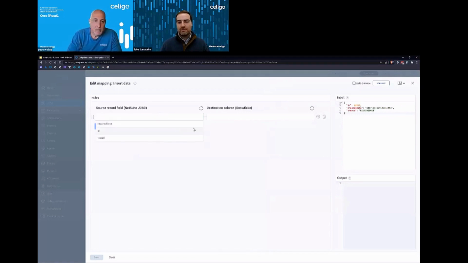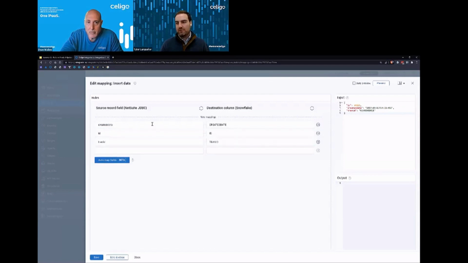Those fields are over here on the left-hand side like you're used to. On the right-hand side are the fields that are available on that Snowflake table that I specified on the import step. But as opposed to having to go here and map one by one, I'm just going to click auto map fields, and you can see all my mappings are automatically created for me. For these 3 fields, it tries to auto map them to fields on your Snowflake table. And here I can already just save and close. It's already done. Additionally, I could still modify this to map additional fields or hard code values, everything else that you're used to. It's just a more streamlined approach to getting data into Snowflake.